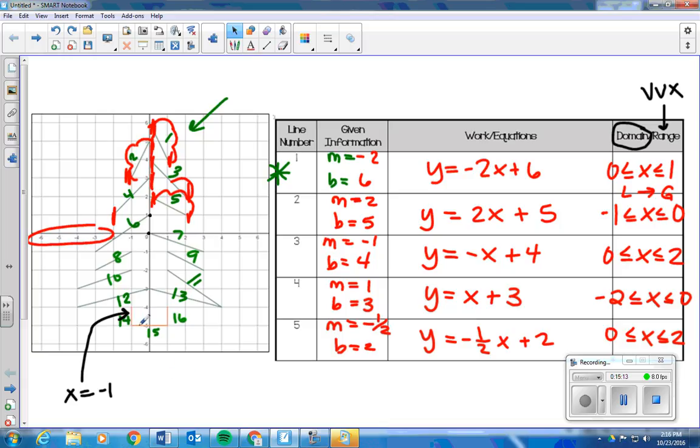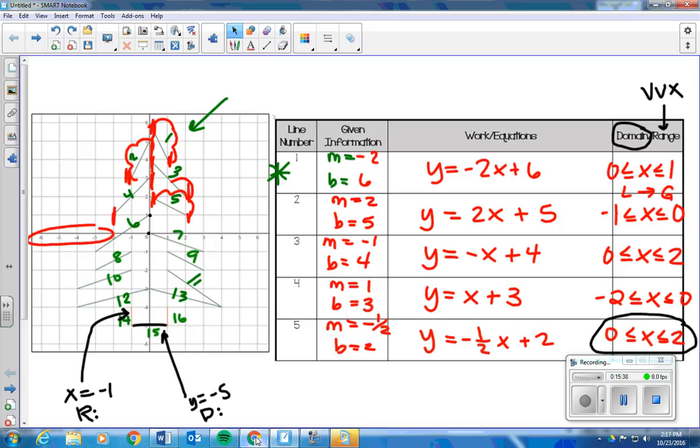Okay, 15, it's a hoy, right? Hoys, we know the equation is y equals a number. So in this case, it's what it goes through, -5. Okay, now for both of these, you still would have to do domain and range, right? Like in our table over here. So in this case, the hoys, you're still going to do the domain just like normal, just like we did with all the other lines. The Vuxes, however, you're actually going to do the range.